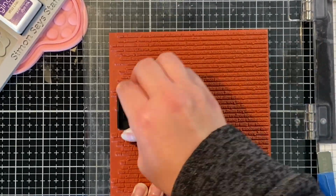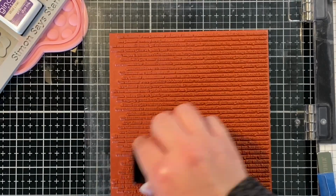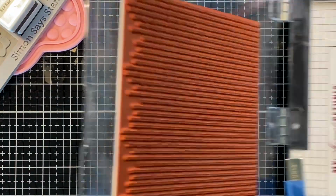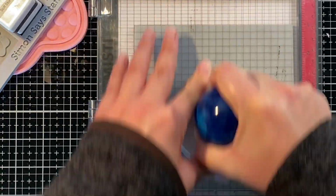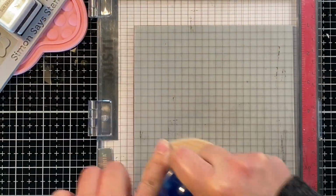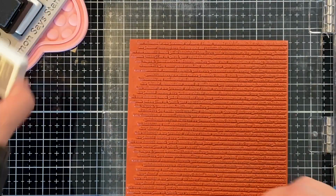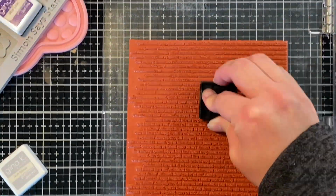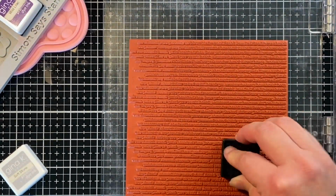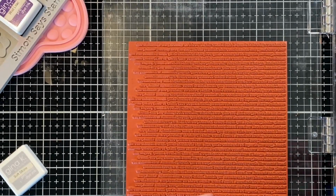Because I'm using a small ink cube, I will stamp my background a couple of times to make sure I get a really good impression. Here I'll go ahead and use my stamping tool that was homemade. I know there's quite a few mom and pop shops who have now added them to their store so you can pick them up, and they do make a difference when using your MISTI tool.